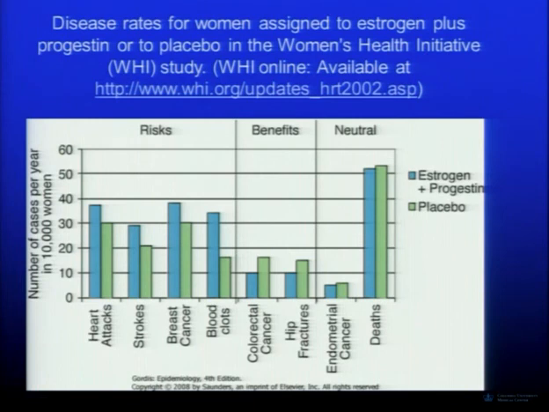So in general, the guideline for hormone therapy on the basis of this study and others is that it should be used for the shortest amount of time possible, for a limited amount of time, and typically right after menopause. So a short amount of time, right after menopause, and that's about it. The reason why it still is being used is because it does stop some of the symptoms of menopause. So if women are really suffering from lack of sleep, depression, hot flashes, all of those things, it may make them better.